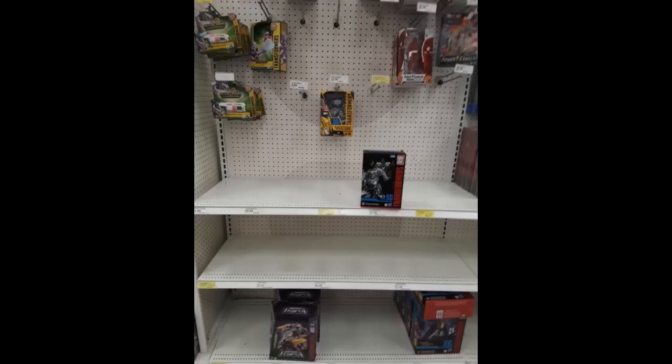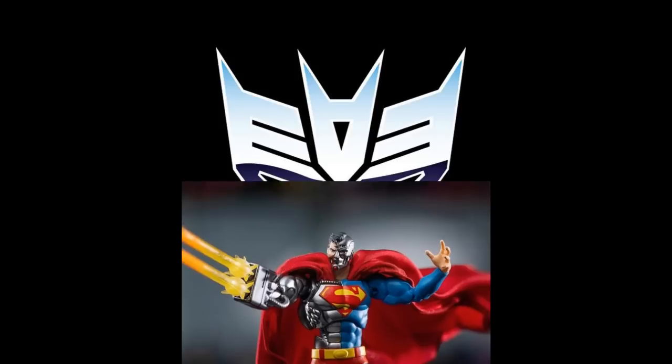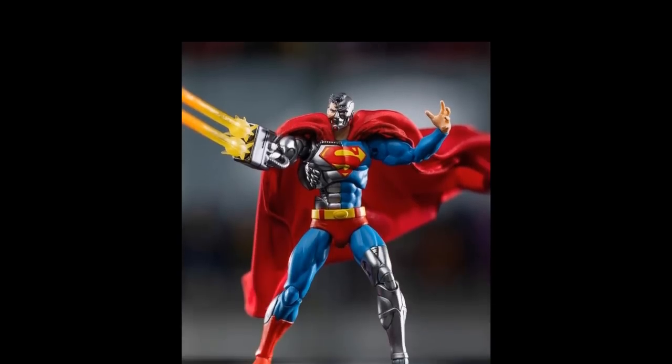But I don't know if you're seeing it in your area like I'm seeing it here, but I'm seeing Targets are the place to go to get new stuff. Walmart's the place to go find the old stuff they just don't want to put on sale or clearance or get rid of, and they're fully stocked with old stuff that nobody wants. That's what I'm seeing. Are y'all seeing the same?